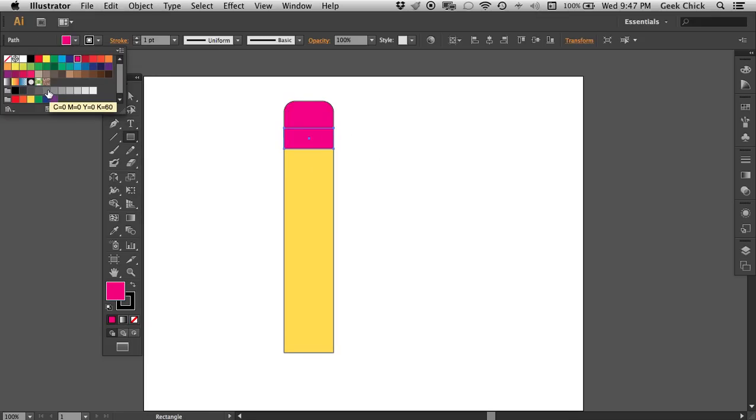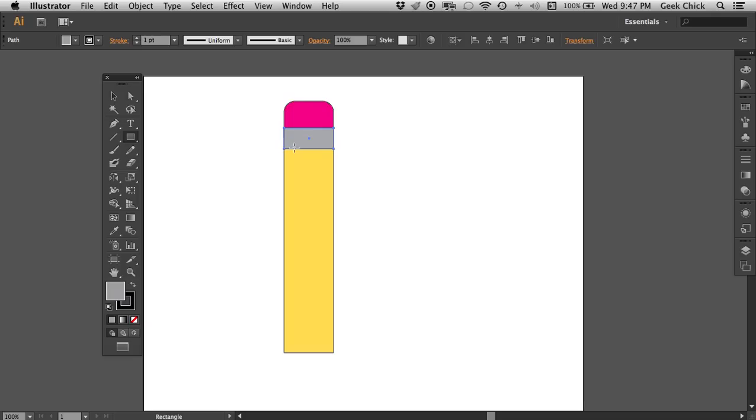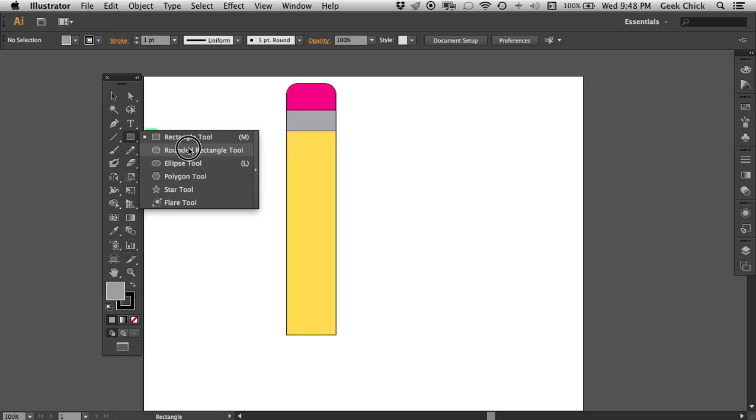This time I will fill it with a nice light gray, and that's going to be like the metal part of my pencil, the one that holds the eraser, right? So I'm just going to pull this up. And now I'm going to draw the wood part, right? Where you just sharpen that and you can see the wood instead of the white, the yellow paint.